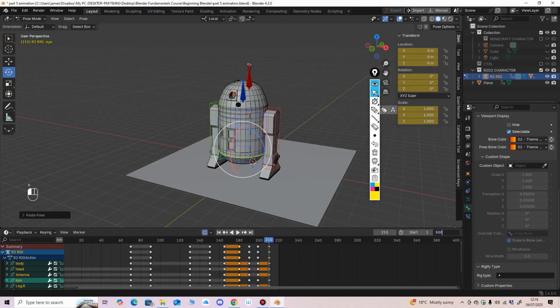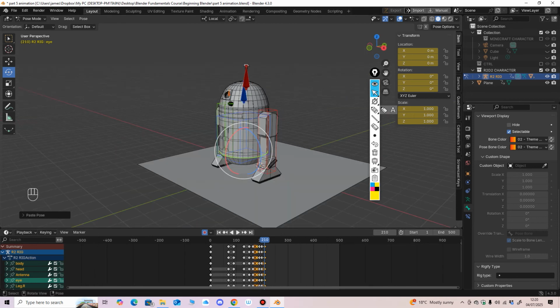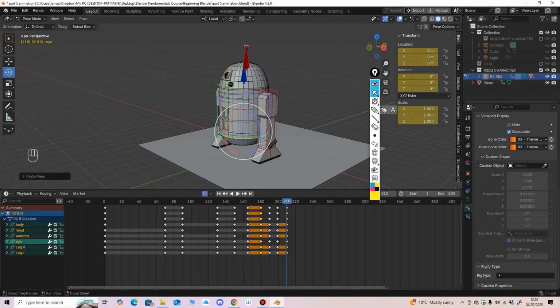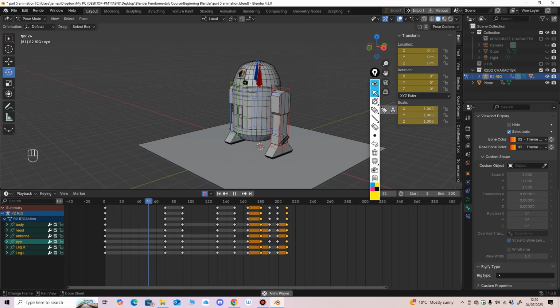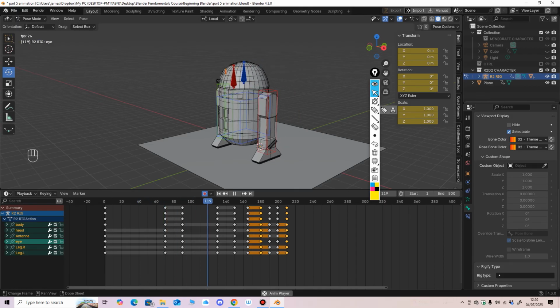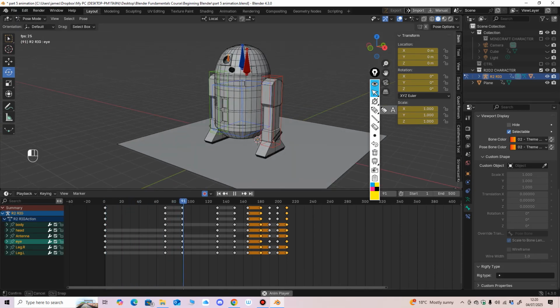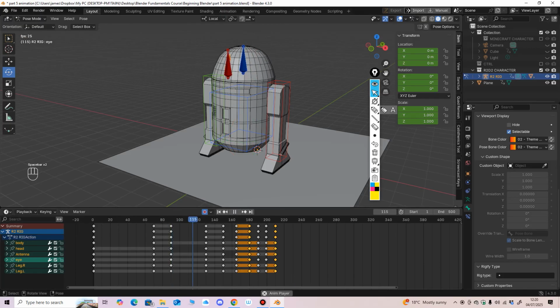Let's just set that to 500 so he stays in his final pose and doesn't go floating back. So let's just have a look what that gives us on a quick and dirty animation. Let's go to start and press play. So he moves forward. His head spins around. Antenna comes up and his eye moves. So there's a quick and dirty animation with R2. So that's blocked in.